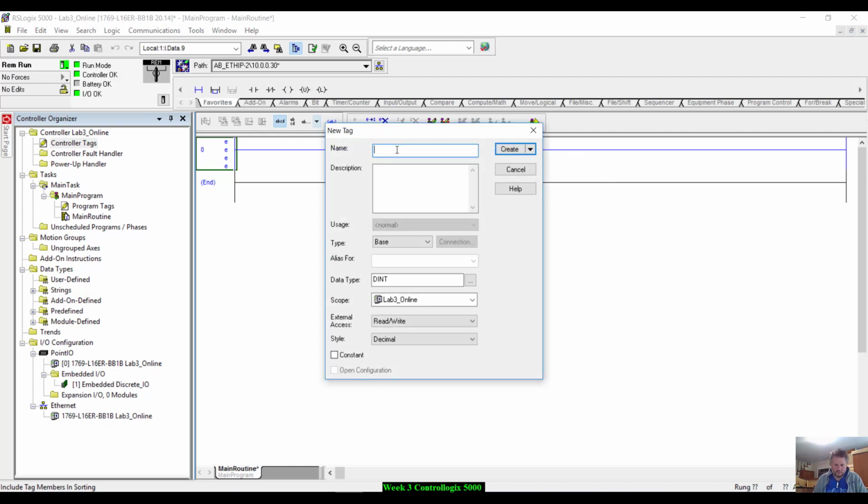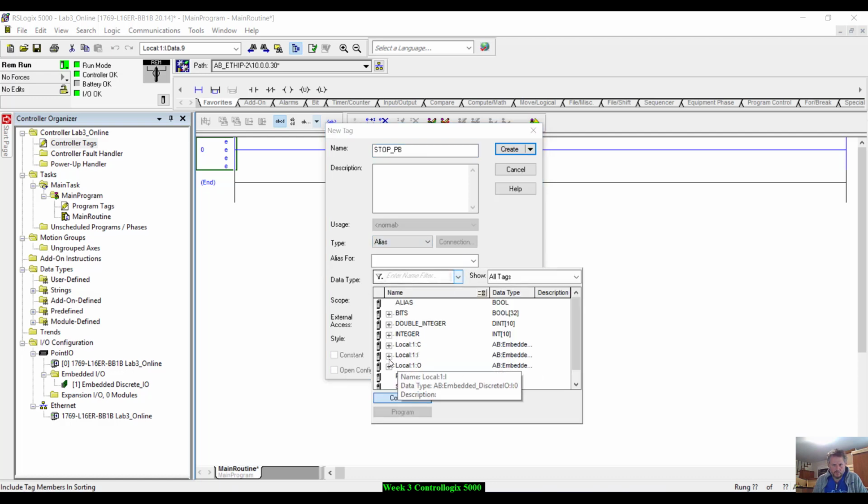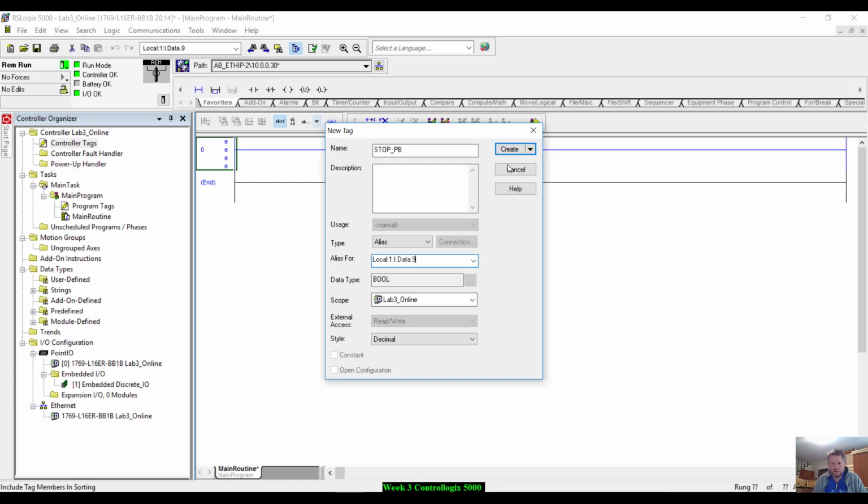We're going to create stop PB, alias, 4, data, how about 9, create and open new.